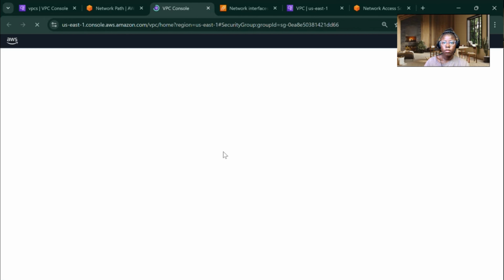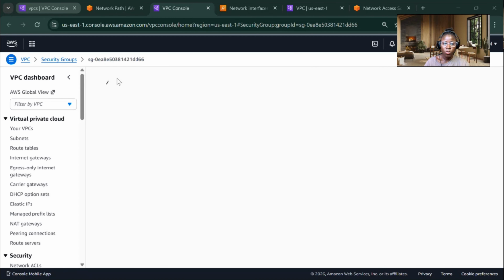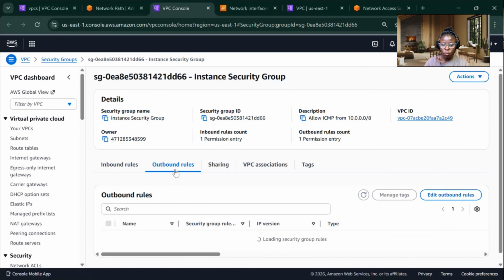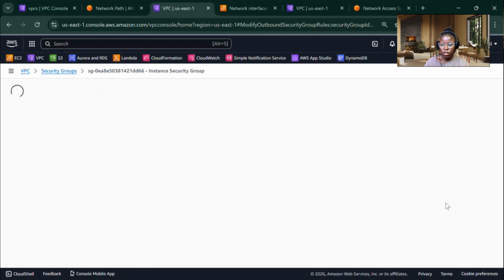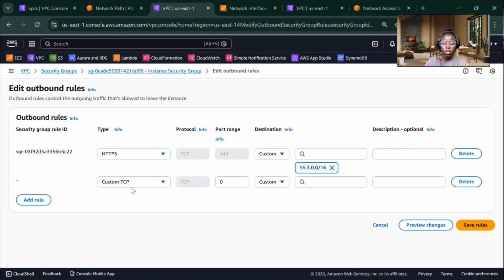So here it is. Then we can edit some rules: outbound rules, edit outbound. Now we can add a rule.